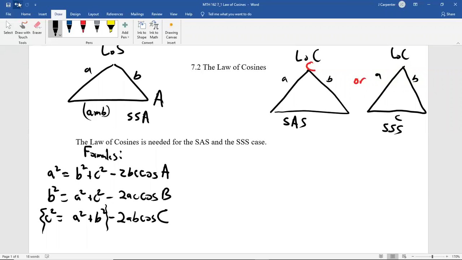This factor being subtracted is just a, how do I want to phrase it? It fixes it. It accounts for it. So this right here kind of looks like a factoring formula, minus 2ab, 2 times the product. It would have been like a squared minus 2ab plus b squared, the pre-factored version that is, but then the cosine of the angle between them. This letter should match this letter, in terms of lower and upper cases, that is. So I don't care which one you memorize to get all three, or if you're memorizing all three, or whatever it is you're doing, but I will not give you that formula ever on a test, final, anything. You got to know them.